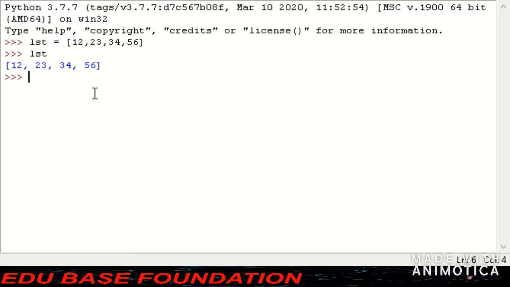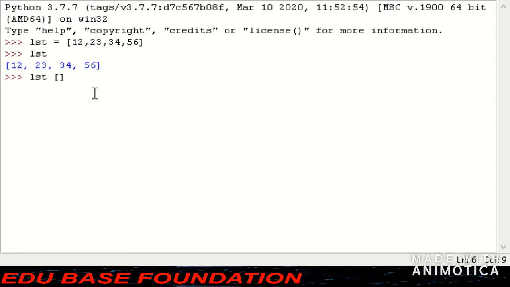Now we're going to use some techniques to get a specific element from that list named lst. So I'm going to type lst and square brackets, which define the index number of that element in that specific list. To print any particular element, you should know the index number. Index numbers are quite easy to understand, and I have given the link in the description. Check out my previous video on indexing.